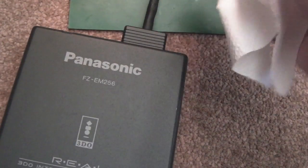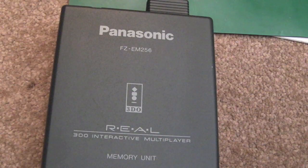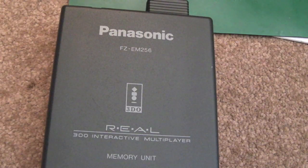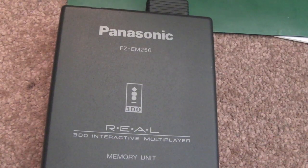The ones on eBay, the boxed ones with the disc and everything, you'll see between £100 as a minimum, up to £250. So they're very hard to get hold of, although there are 4 or 5 on there, which suggests maybe they're not as rare as you think. It's just people holding out for the maximum amount. So if you want one of these, maybe just look like I have for one that's not boxed, because you can just burn the disc yourself. It's very easy to find one of the memory managers, and you save an awful lot of money. I mean, who needs the box really? Unless you're one of these collectors that likes to have everything boxed and complete.